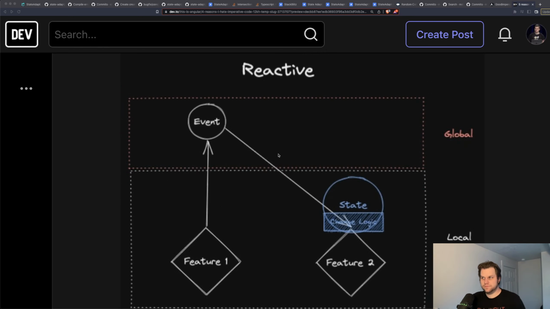Either way, this is what it looks like when it's reactive. The event has to be referenced by the state in the other feature, but the event is a very, very simple thing. The state itself will have the update logic and all the imports, all the dependencies it has in order to define that logic and the state itself. Whereas the event source can literally just be a string, depending on what reactive system you're using, like an action type in Redux or something, or a simple action class. But with RxJS, it's just going to be a subject, and that's much simpler.